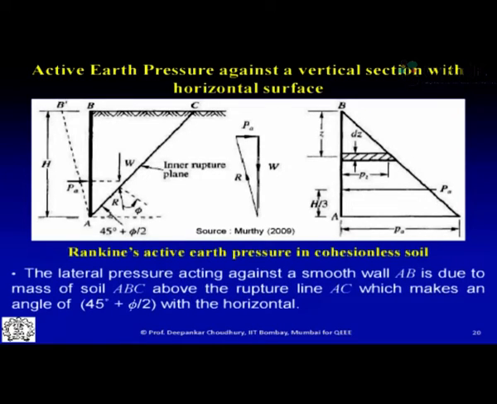This is the vertical face of the smooth retaining wall in the active state, so it moves in this direction. This is the failure plane, which is inclined at an angle of 45 plus phi by 2 with respect to the horizontal. The forces acting on this failure zone are the weight of the failure zone, W, and the earth pressure PA. You can see this is nothing but the resultant. Actually pressure is acting from this side, so from the wall side when we are drawing, we always draw it as a resistance. So PA, and this side is the interface soil friction force, or resultant force R, which acts at an angle of phi.